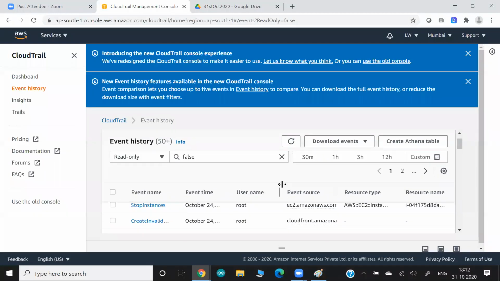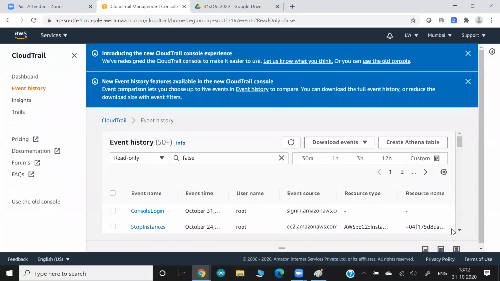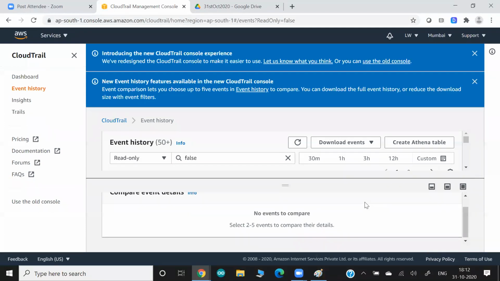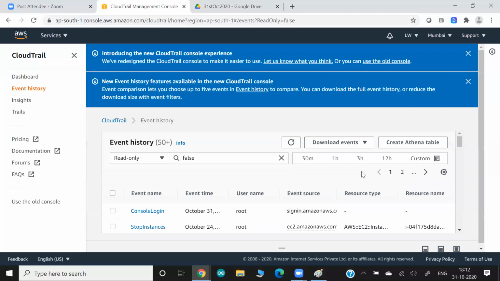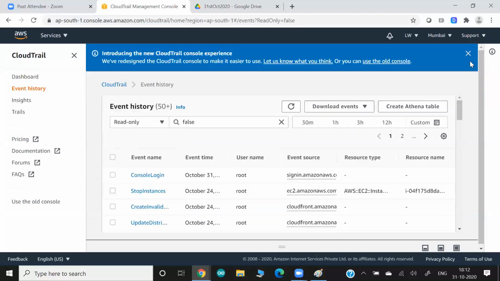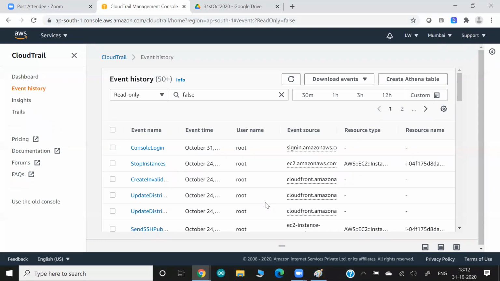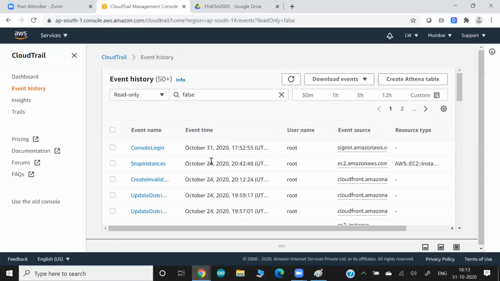Here it is very clearly mentioned, 1 minute. Guys, this is a very interesting thing: they also maintain the events of who logs in. Right now, according to my laptop time, it is 31st October, 18:13, and it's mentioned here. Somebody at this point in time, because I logged in to my account 8 minutes ago, before I started this training today.